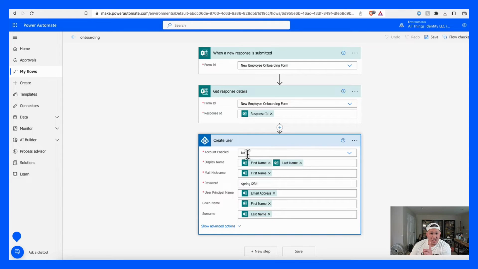I don't want the account to be enabled automatically. Why is that? Let's talk about that. There are mostly times where when you get new hires, they don't start right off the bat. Most people usually have to give their 2 weeks notice, 3 weeks notice, whatever. But I want to create their accounts ahead of time. I want them, day one, when they're ready to go, their account is flipped over, activated.